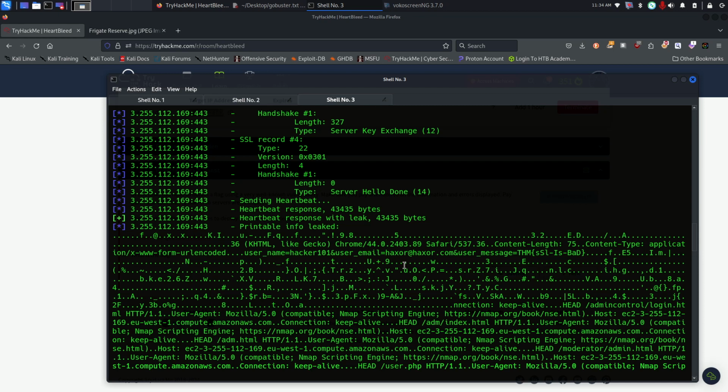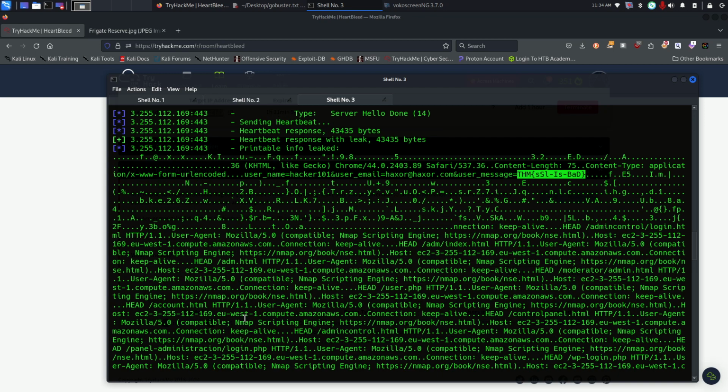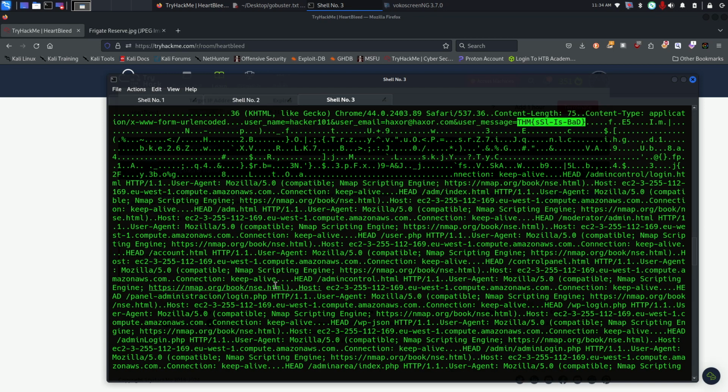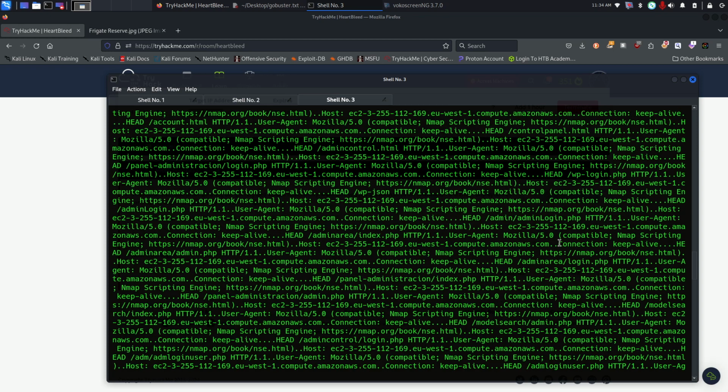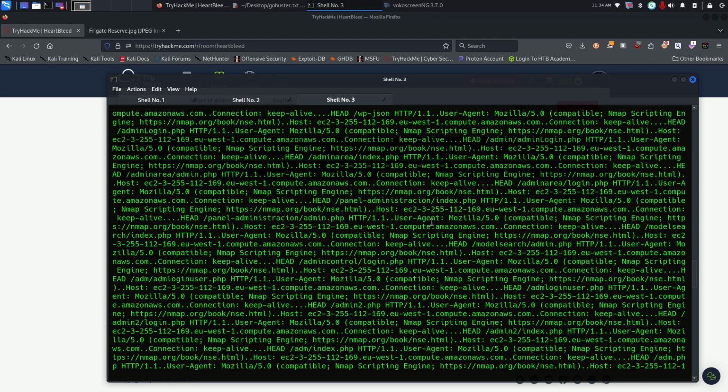User email is hacker@hacker.com. User message. And that looks like a TryHackMe flag. I am going to copy this and see if that is what we are looking for. A lot of data here. This is a scan that really looks for everything.